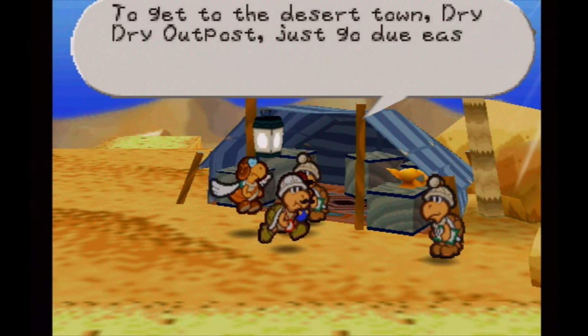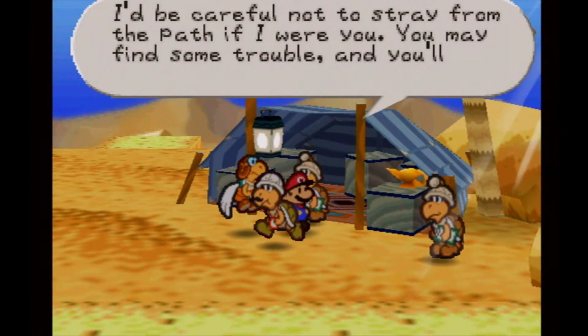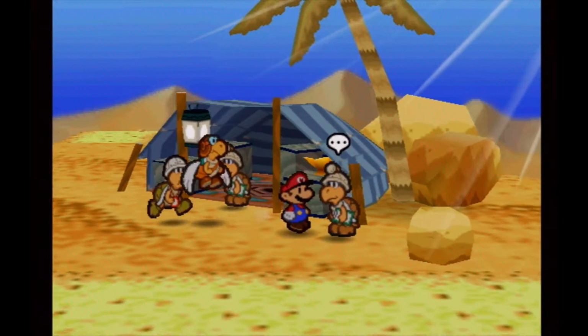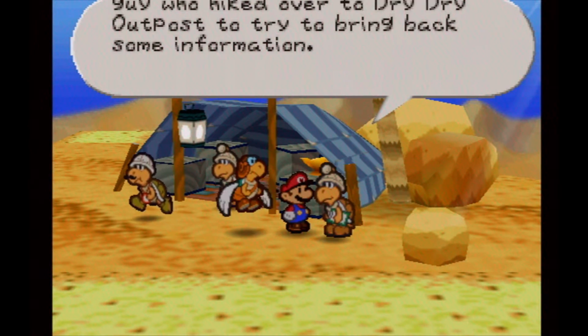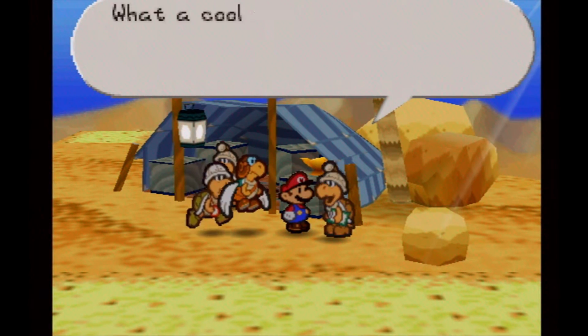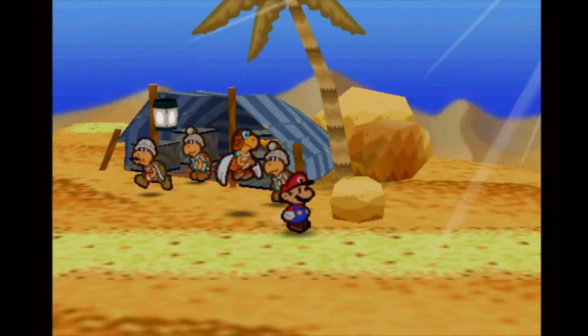To get to the desert town, Dry Outpost, just go due east on this path. I'd be careful not to stray from the path if I were you. You may find some trouble, and you'll definitely get lost. Even the path isn't that safe, so watch out for enemies. We're assisting Professor Colorado. Right now, we're waiting on the guy who hiked over to Dry Outpost to try and bring back some information. Did you know the people of Dry Outpost are descendants of the makers of Dry ruins? What a cool thought, huh? People have been living here, watching over the ruins for many generations.